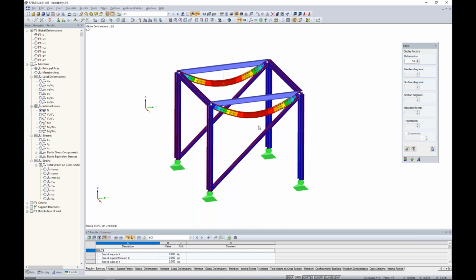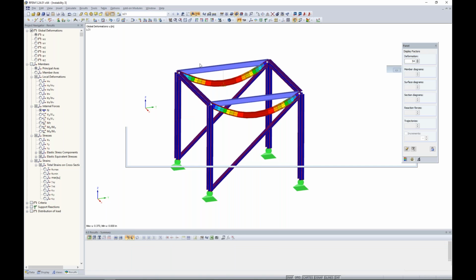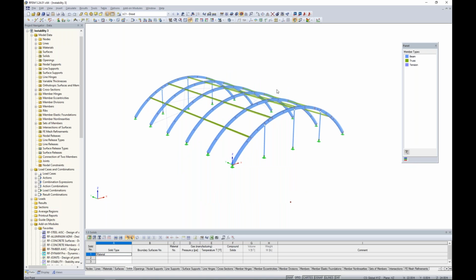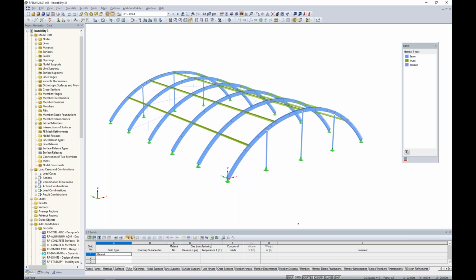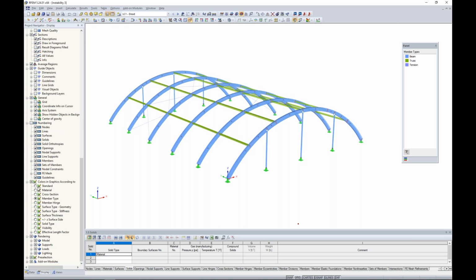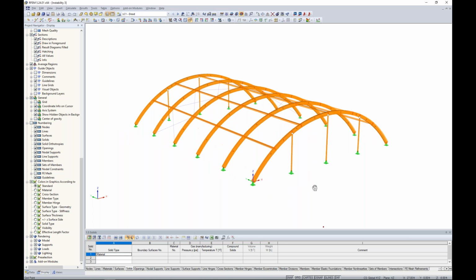So hopefully some troubleshooting here on just basic instabilities, utilizing that add-on module RF-STABILITY to help us. So going to our next structure here, an example, definitely a more complex system. And this is a previous structure I took from a webinar. So this was, if I change the display here, it will be quite clear, a timber structure, curved glulam members. I did the design according to the NDS standard. So you can certainly refer to our website or YouTube channel if you're interested in more of this.